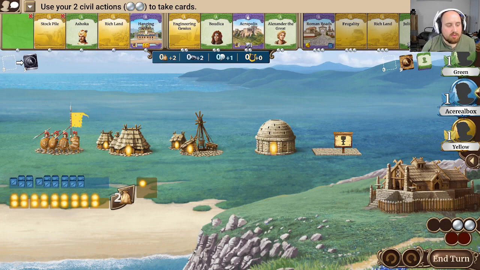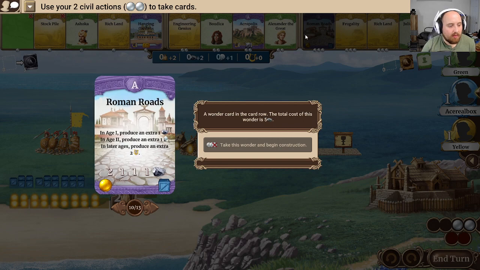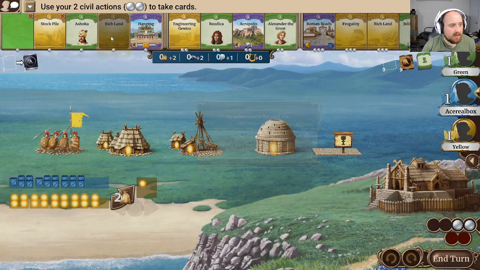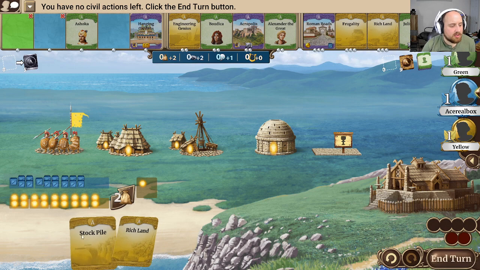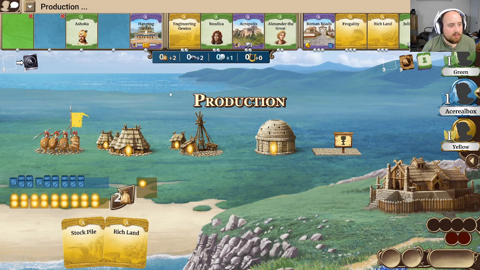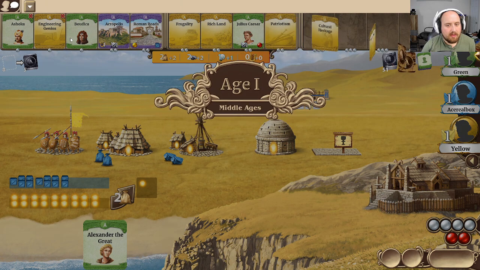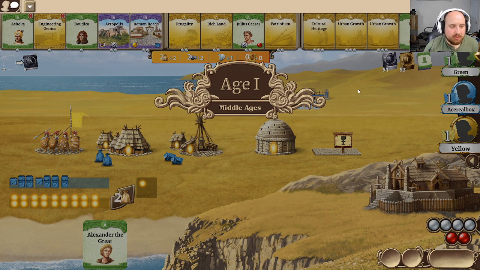But as you grab more and more wonders, it takes more and more effort to do them. I really don't love our start. What I might do is just start us off with a couple of just green cards here, and then we'll end turn. They're grabbing Alexander the Great. In the very first turn, none of this moves around, and then it gets back. So this is the actual first age.